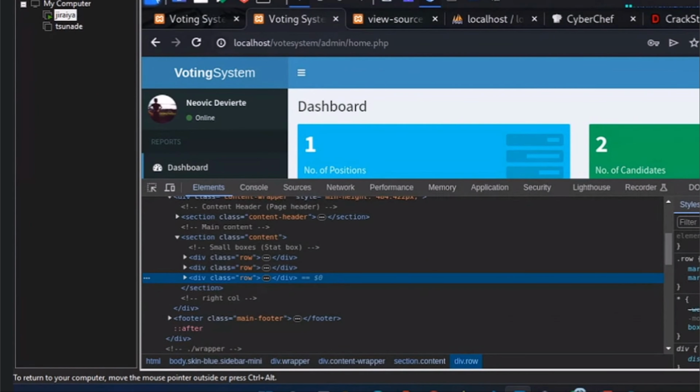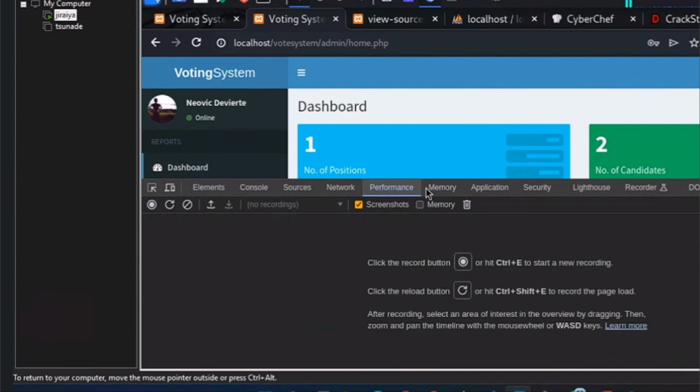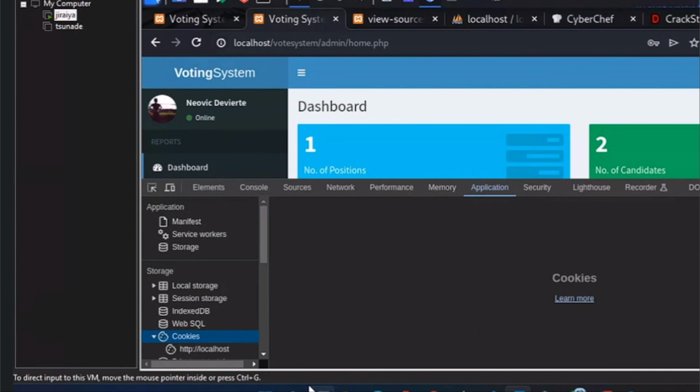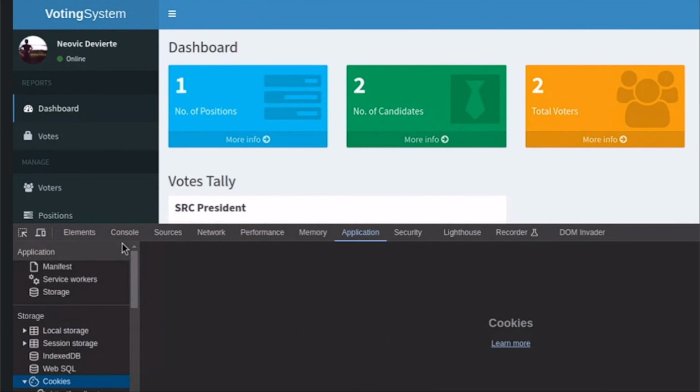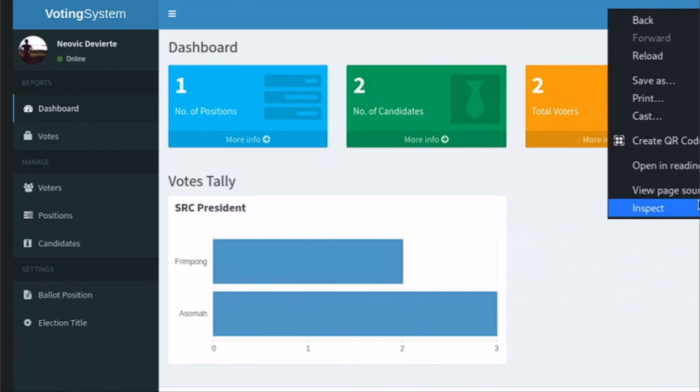So when we come to this application, I go to inspect. The first one was view source, but this time I'm going to inspect.